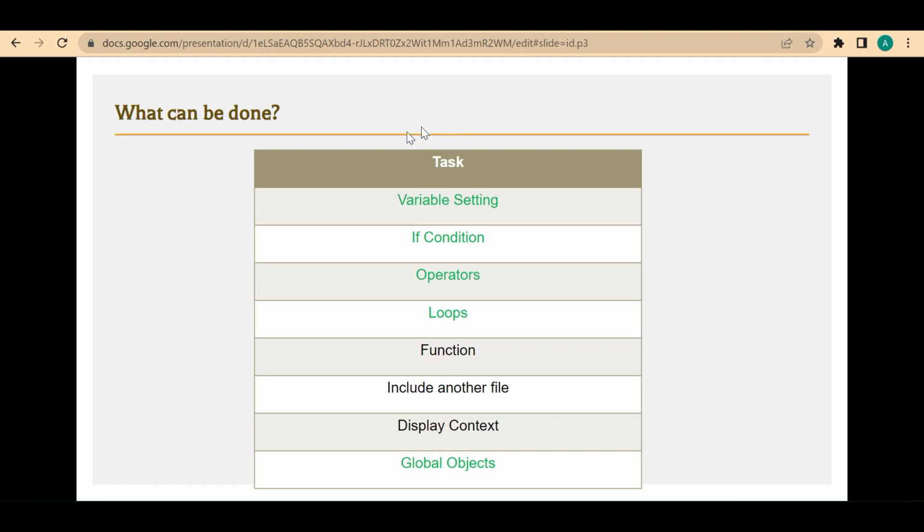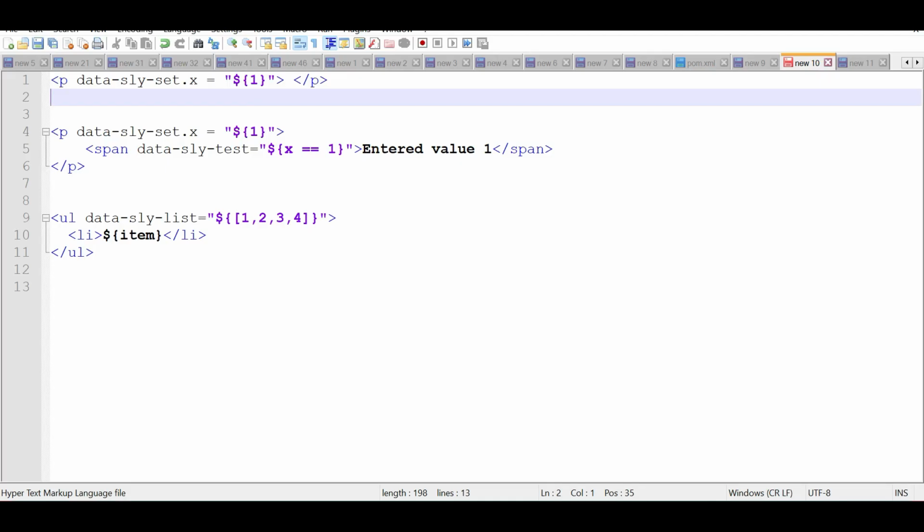Okay, so what we are going to discuss in this particular video is the ones which I highlighted in the green color. The rest of the other ones we'll discuss in a later video. So I'll show these 4 concepts to you now using certain exercises. This is the sample code which I have created to show you all those 4 functionalities.